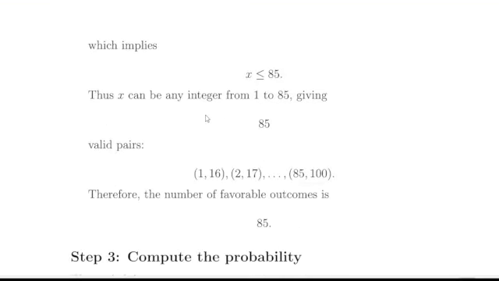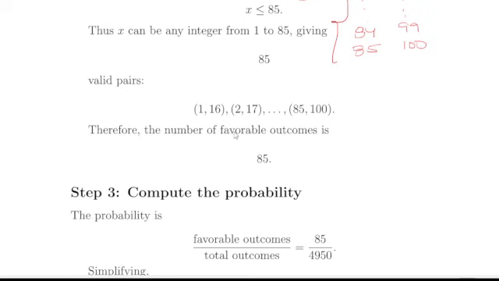So then all we have to do is just start off with 1. So we just go down the list. 1 goes with 16. And then you want to stop at 85 because we said it has to be between 1 and 85. So 85 plus 15 is 100. And so if you continue this pattern, 2 will go with 17, 3 with 18, and then 84 with 99. Okay. So clearly there's going to be 85 of these pairs right here.